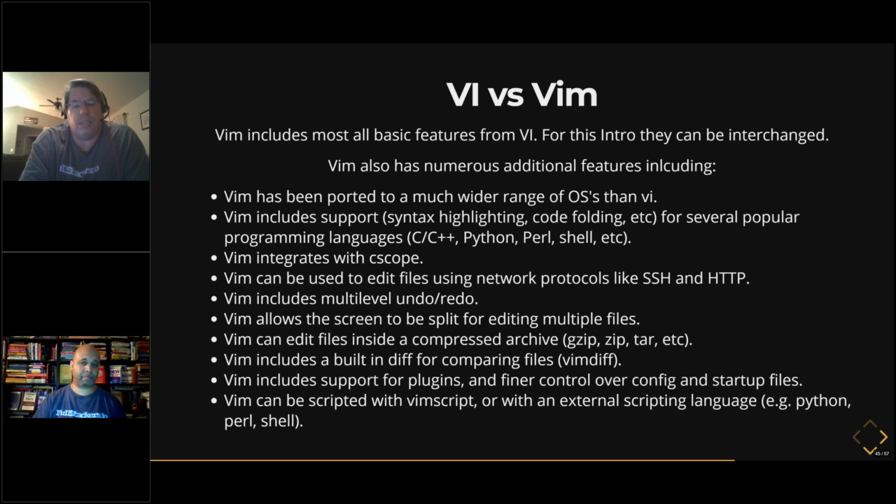So you don't have to extract that massive archive, zip file, or tar file in order to edit that single file. You can edit it in place right inside of that large file. Vim includes a built-in diff tool, and there are tons of plugins and startup script files for Vim that allow it to gain a lot of functionality over its default setting. There's also a scripting language called Vim script that allows you to automate functionality if you so choose. You can also use Python or Perl or shell commands to modify or automate what you might do in a Vim instance, such as creating files or updating specific portions of a file.